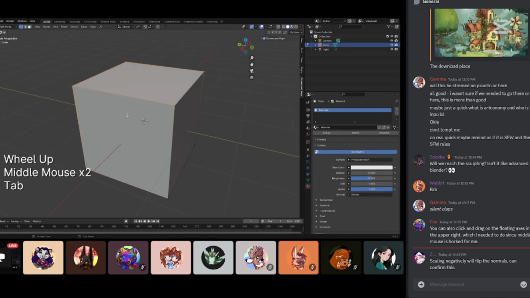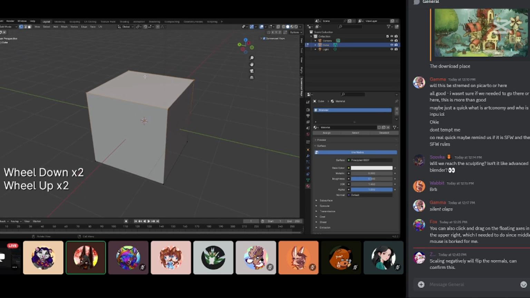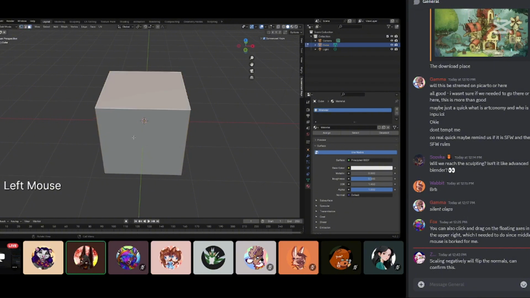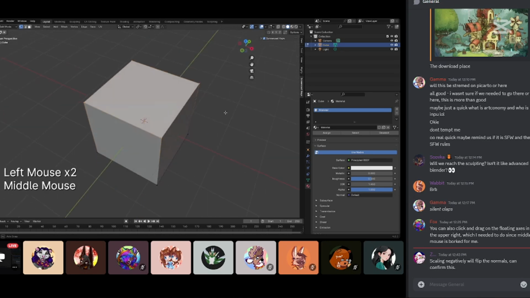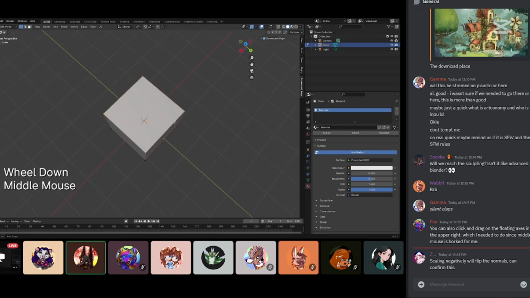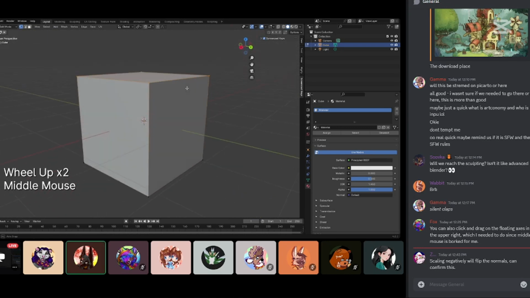So I'm gonna do a little teaser here since we're just a few minutes out. I'm gonna show you some things that you can do with edit mode here. And this will probably be for later courses.